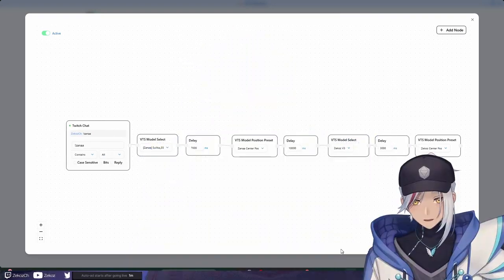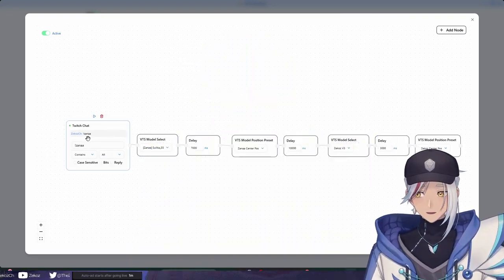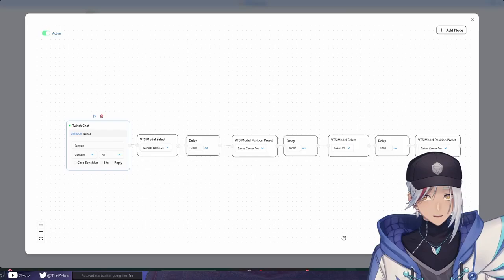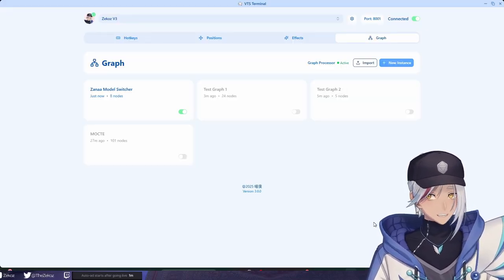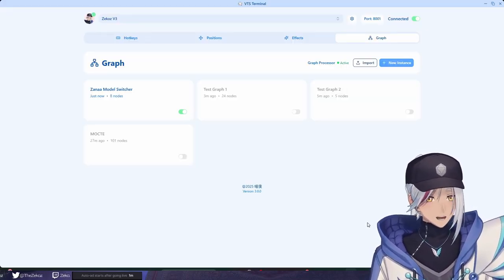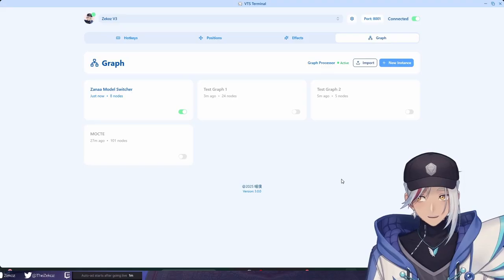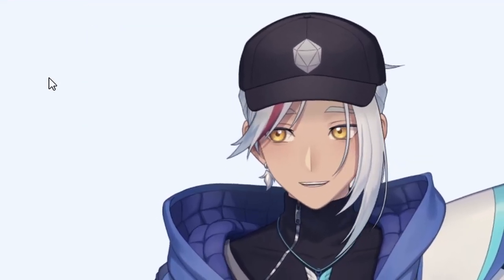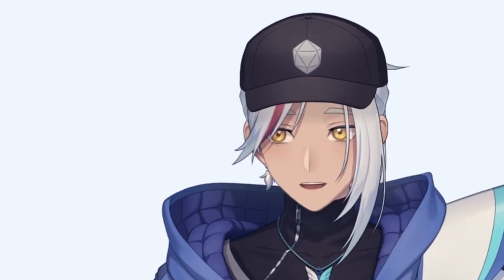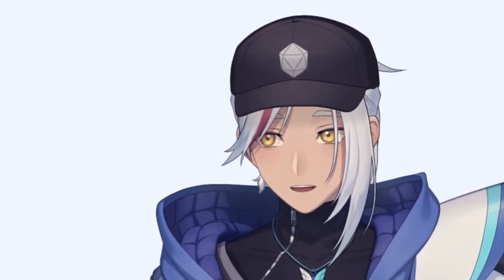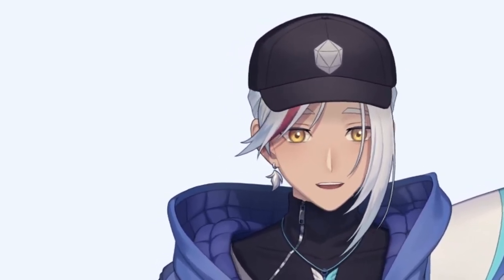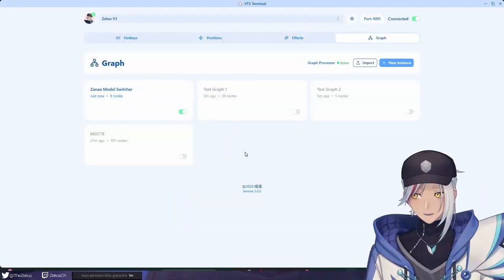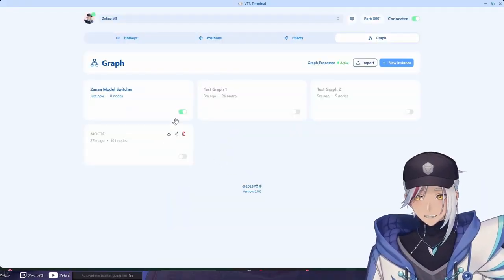That's really cool. What we can do with that, we know that we can affect the triggers using Twitch chat right now. Let me show you guys something that I've been working on for the past basically day and a half or so. I'm so excited to unveil this, and this is the reason why I'm so excited for this program. And I cannot wait to see what Nekomedo decides to add on to this afterwards. I do have a list of feedback that I want to give them. This, what I've created here, let me just show you.